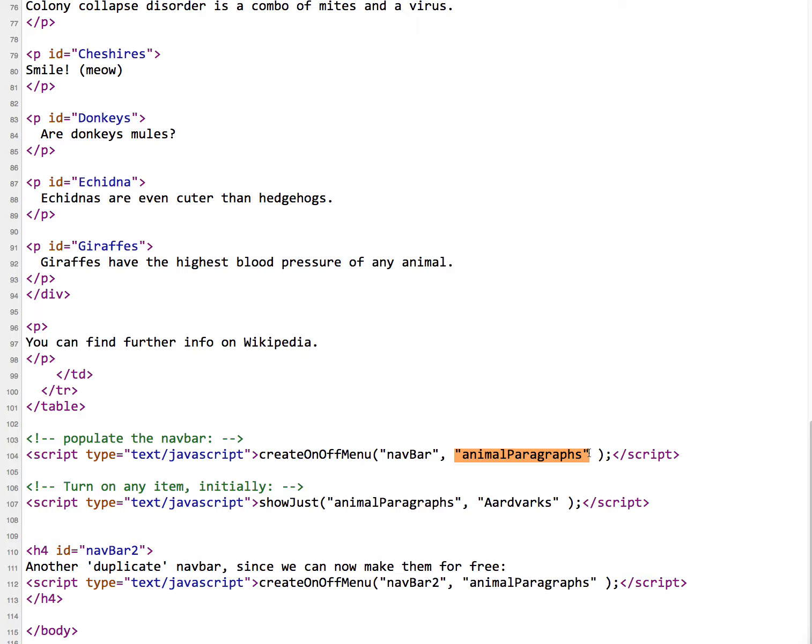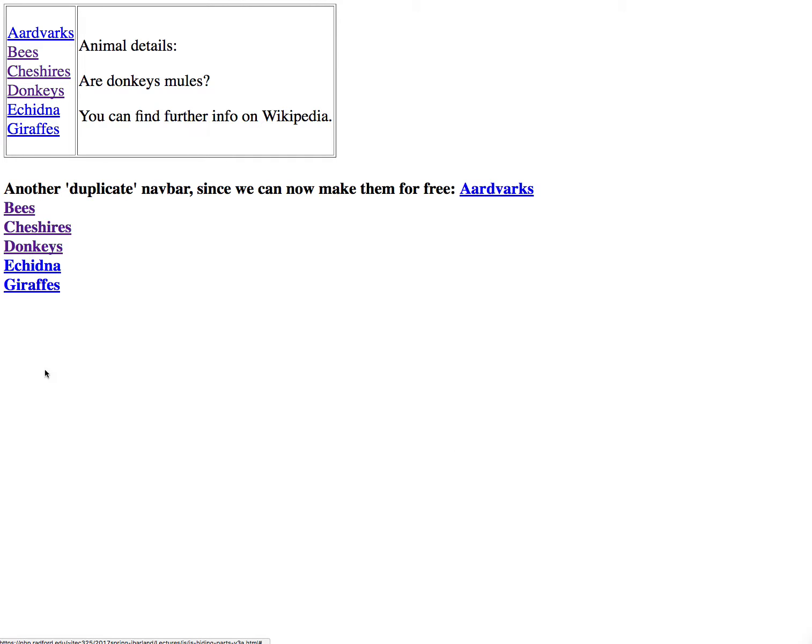And so I'm giving it the div containing the 5 paragraphs of interest. The nice thing about this is if I go and look at how many times echidna is mentioned, echidna, twice in the entire file, once because I actually wanted to mention it inside my paragraph, which was totally up to me. To make this whole thing work, we only had to really put it once, a paragraph with the ID echidna, and that's going to create this entire thing here.